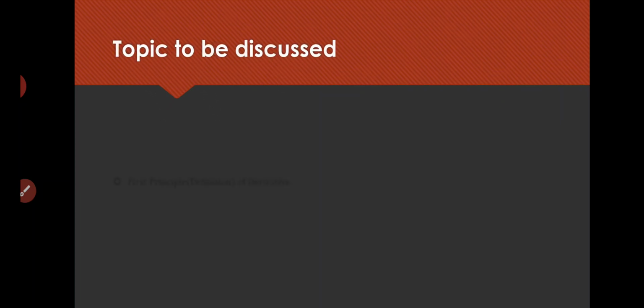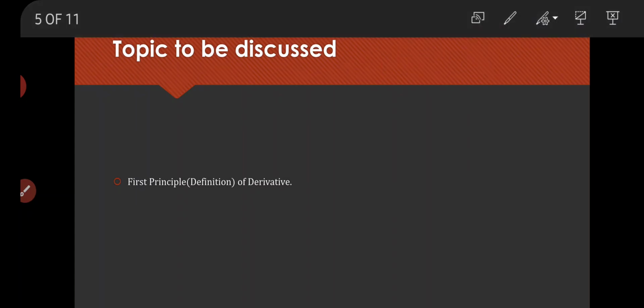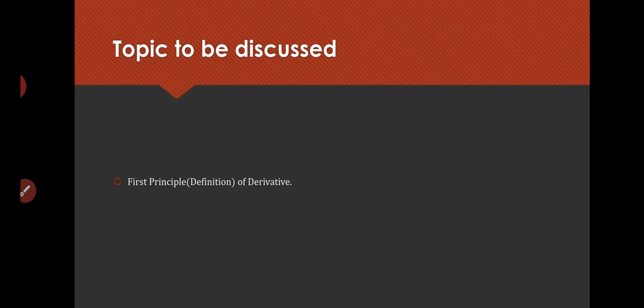Now let us go to the topic which we are going to discuss today, a very important topic, that is the definition of derivative, which is also known as the first principle of derivative. Now this is basically giving us the idea of what derivative actually means. Obviously there are different definitions or different aspects of derivatives, which are to be discussed in detail in class 12, which is completely a topic in itself. So we are just going to give the definition and the formula, and we are going to solve problems. So we are not going to talk much about what derivative means or what it does. I'll just give you a small idea of what it actually means.